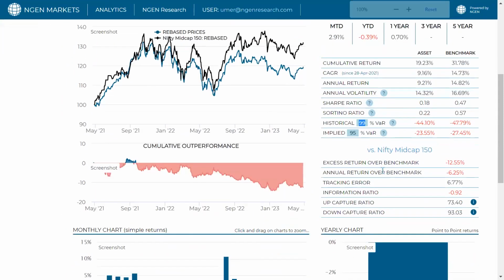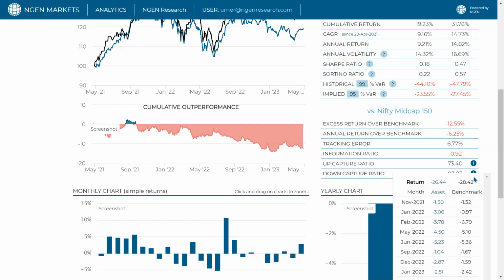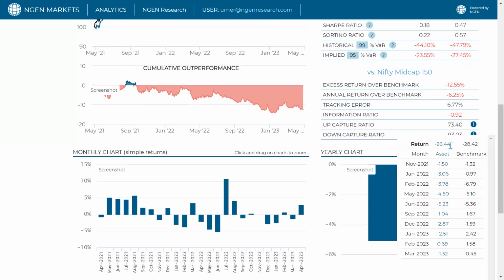1% chance, because the confidence interval here I've changed to 99. I'm just going to zoom in for better visibility. So you can now see that this is a 99% confidence interval. Similarly, for the capture ratios, you can now see that the down capture is pretty close to 100. Before, when we were comparing for the last 8 years, which was 2014, the down capture was actually 70% or something like that. But in this case, the ratio is closer to the benchmark. It means that when our benchmark has losses, our asset is also having similar losses, right? That is where you can infer from these data sets.